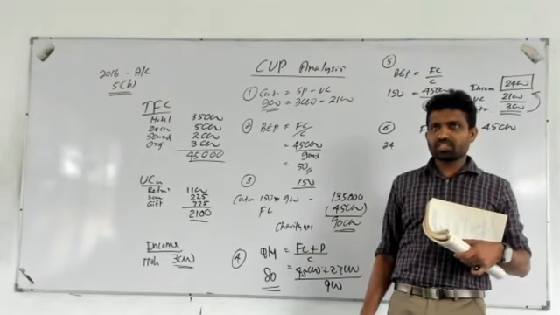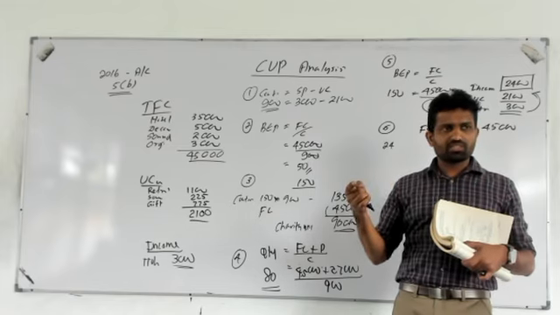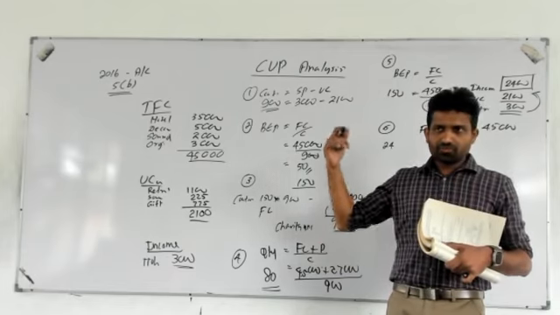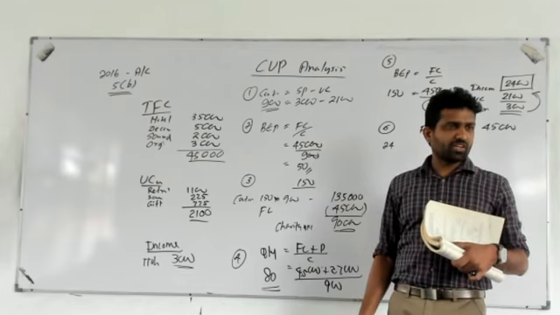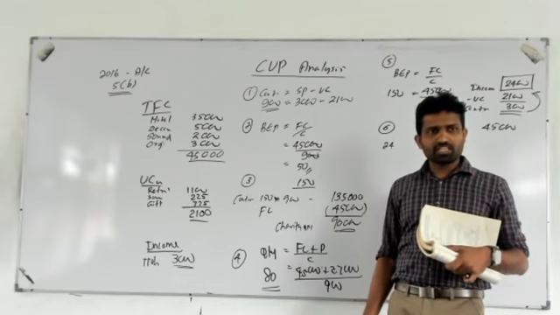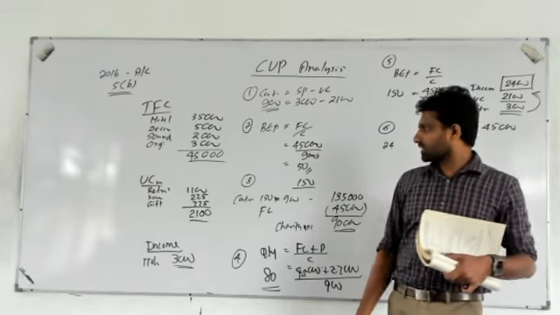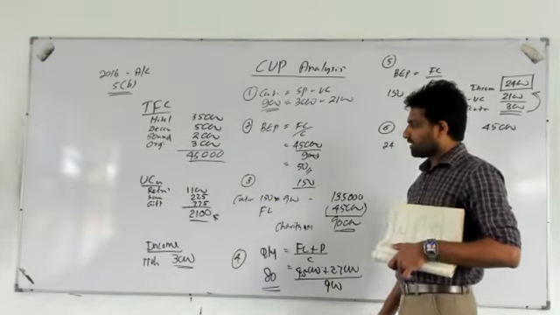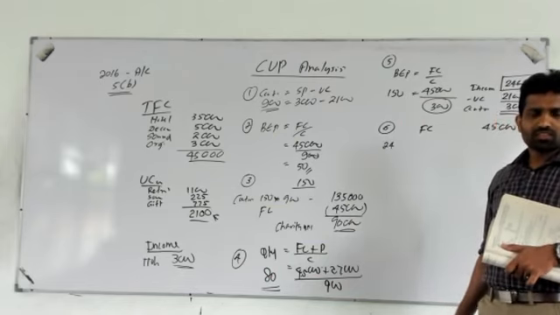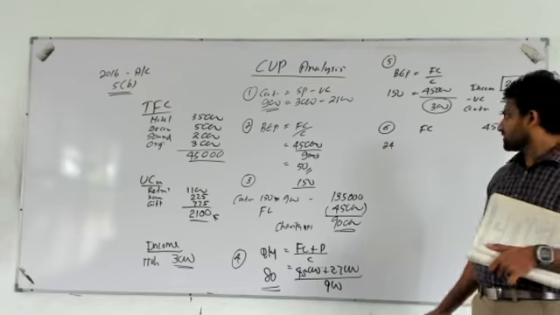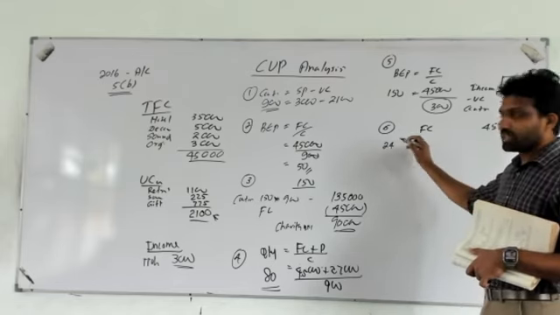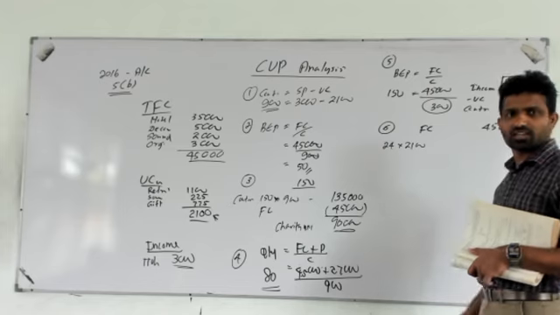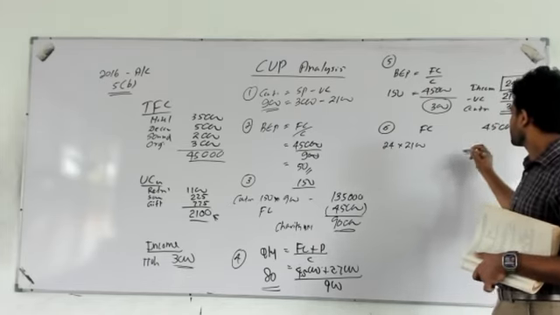Then for each retired teacher, we have to cover the variable cost. Fixed cost is already there. Right, from each and every retired teacher, if they are supposed to participate in this get-together, we have to cover even the variable cost of each retired teacher. The variable cost of a teacher is 2,100. Therefore, if 24 teachers are supposed to participate, from each we have to cover 2,100. How much is this?